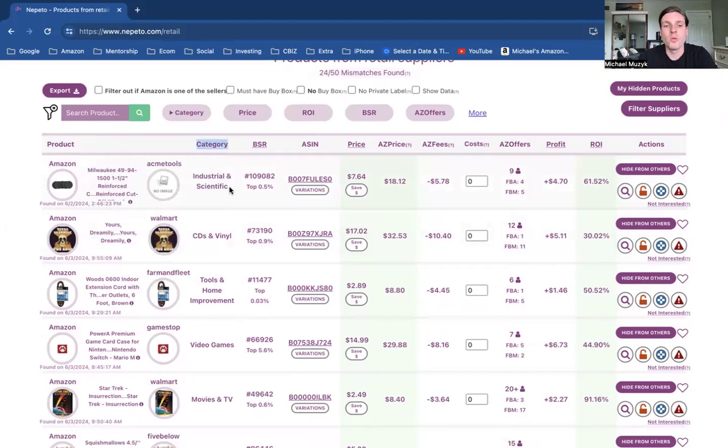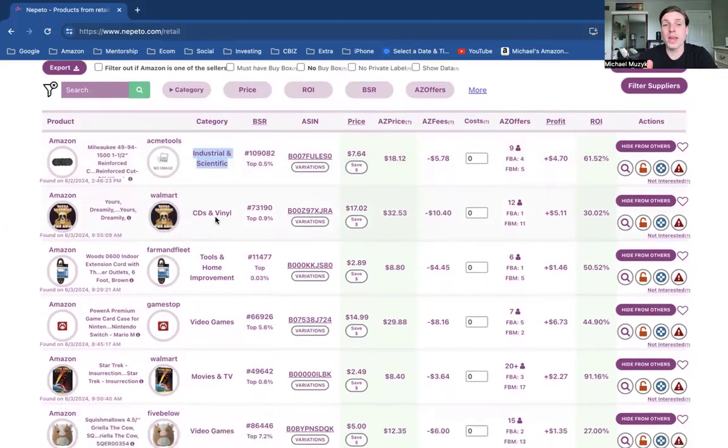You'll see the category, what category it's in, and for example, some people are really good at certain categories. So, right here we do have the sales rank, and it's 109,000 in this example. Now, I'm not exactly sure what that means relative to this type of category. 109,000 means how fast the product is moving, the velocity of the product. Now, that number means differently in different products. 109,000 in clothing is different than 109,000 in industrial and scientific.